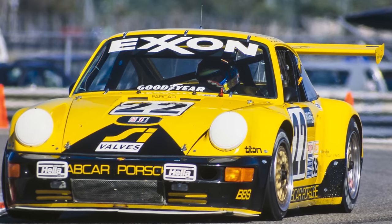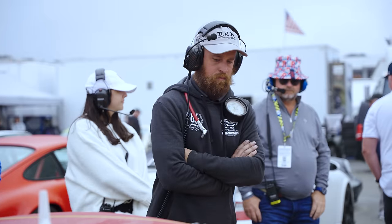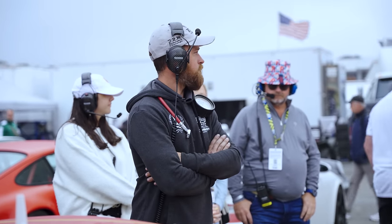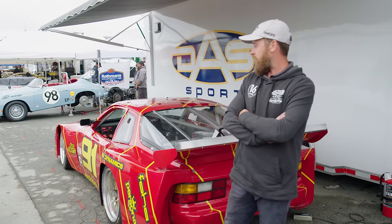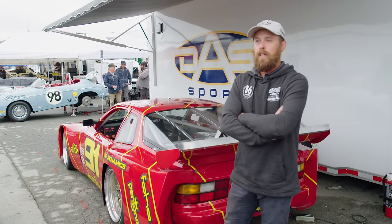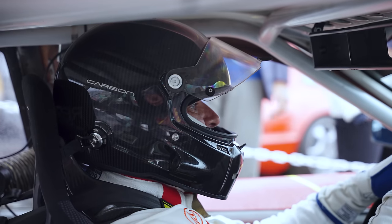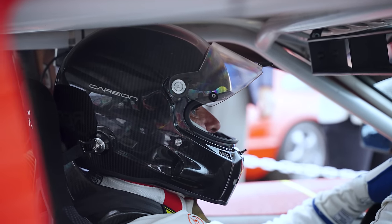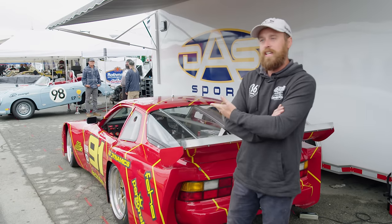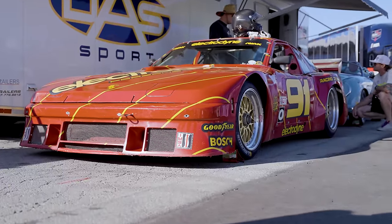He built some single-seat, air-cooled 911s that had pretty good fame and were very successful. You could almost consider it like a NASCAR car with the tube chassis design — the engineering of it, how everything ties into it, the suspension pickup points. You throw away the streetcar platform and really engineer from the chassis up: all square tube, round tube. The A-arm suspension it has is really trick, kind of ahead of its time. Factory Porsche was doing that with the 935s and the 962s. You can completely pull every body panel off and it will look like a go-kart. It's a two-and-a-half-liter inline four-cylinder turbocharged engine, with no real ties to the two-and-a-half-liter that was in the 944 Turbos.